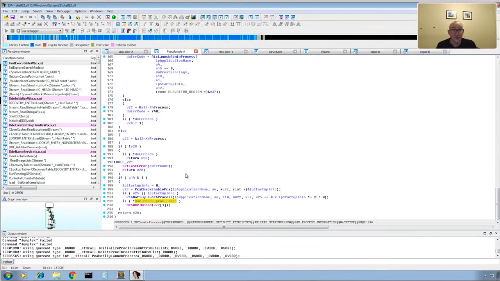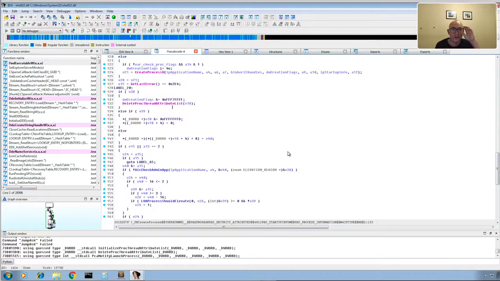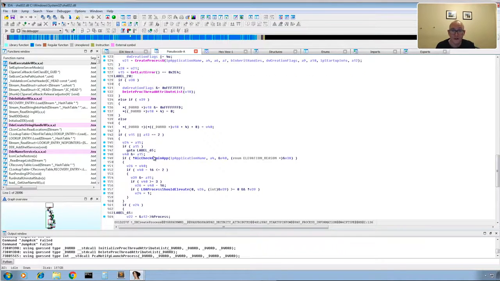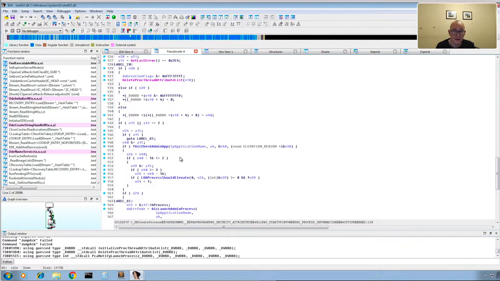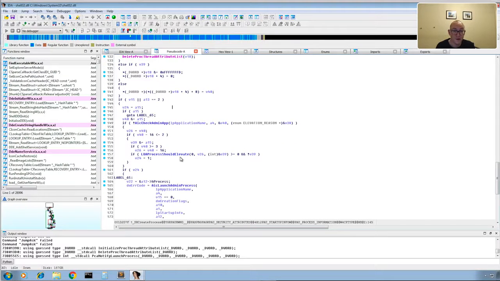The question is why? I'm not exactly sure why this happens, like I said. I could take a guess, though, that maybe this has something to do with starting the process and checking to see whether it needs to be run as administrator, or maybe something to do with UAC prompts. I do see that there's a little bit of stuff going on here with checking whether it should be an elevated process or not.